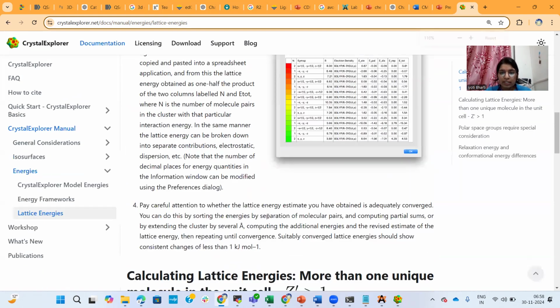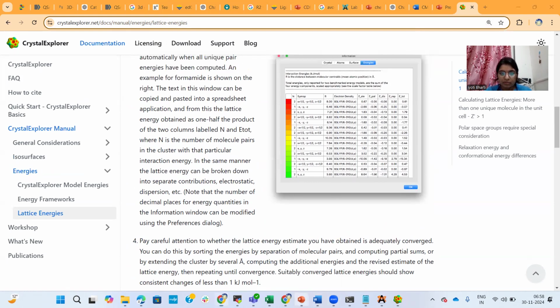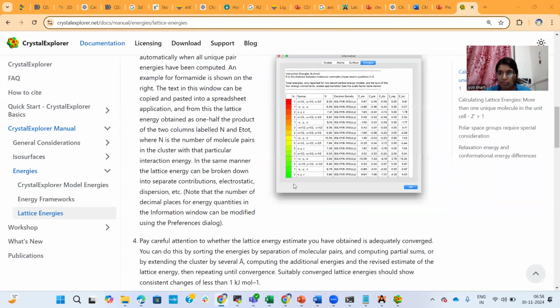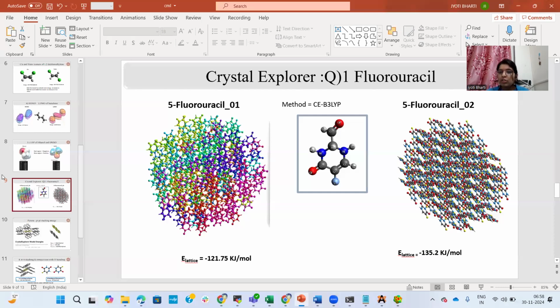So we calculate the lattice energy by multiplying this N column with the E_total column for everything and then dividing by 2. The values are in kilojoule per mole here. We divide by 2 to avoid double counting, since if A is interacting with B, B is also interacting with A.